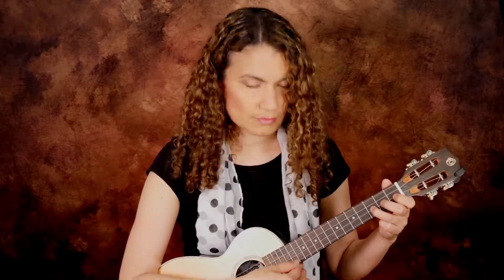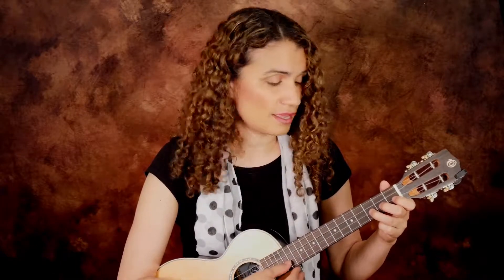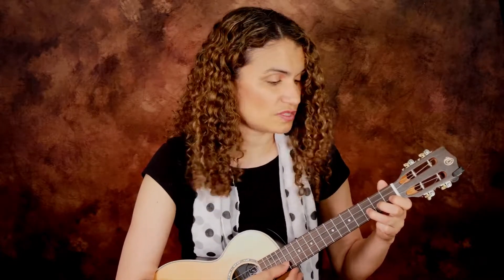For warm-ups, I like to hum in the morning — get the vocal folds moving in a nice safe way with a closed mouth and relaxed tongue. To learn the ukulele at the same time, I say the name of each note as I pluck it. Looking down, my ring finger at the third fret makes the note G — I say 'G.'